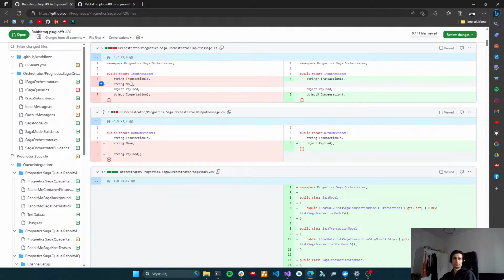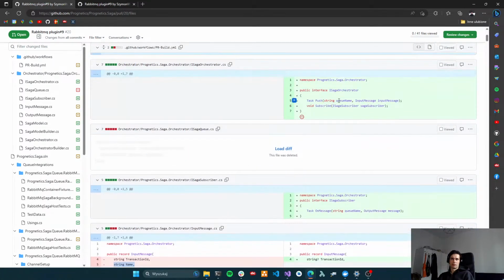Yes, positive, or how to say it. Good points. It doesn't have any. So I got rid of the name, and we have just transaction ID, payload, and compensation.